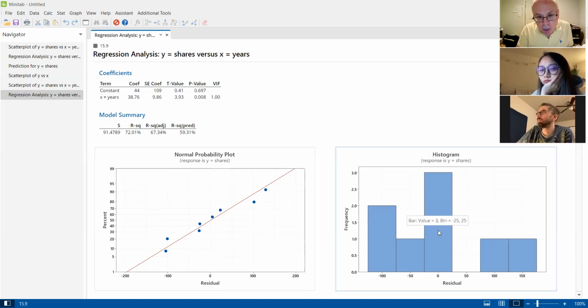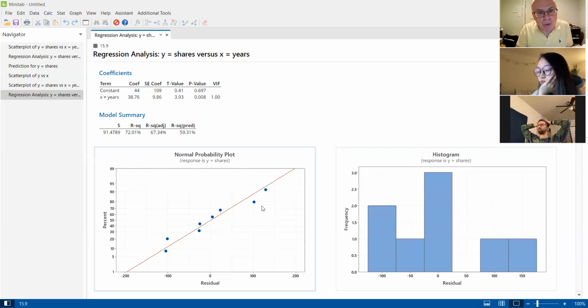Now the histogram for the residuals, it's harder to see that it's normal, right? It looks like it's even skewed to the right a little bit. But if you made more of these rectangles, instead of having 5, maybe you had 10 or something, it would look more normal. So these are just additional plots that would help somebody determine if the conditions of regression were being met.